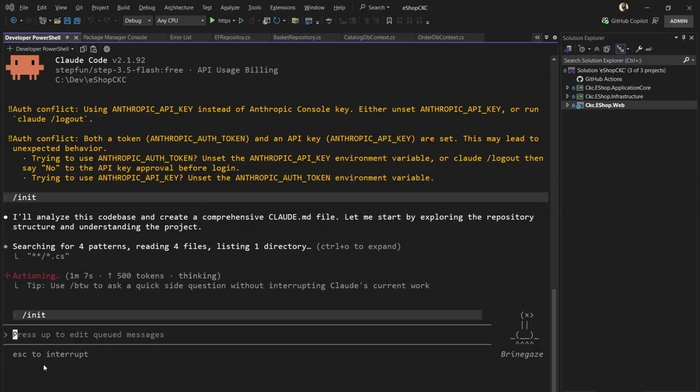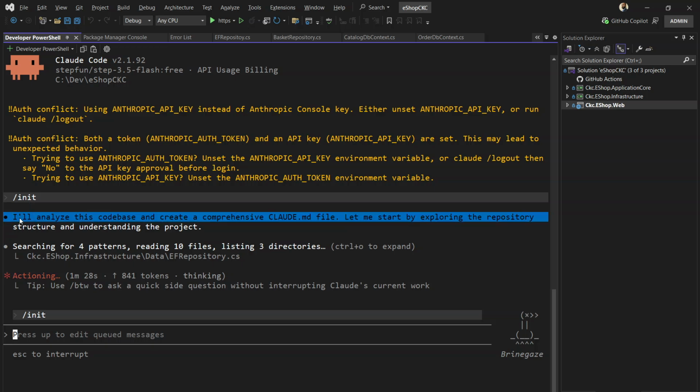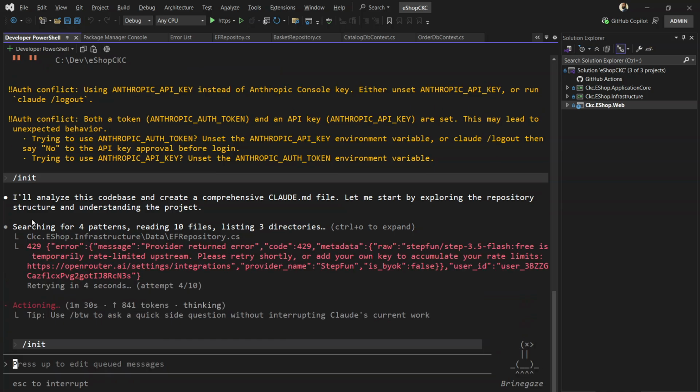So again, I've tried it, and hopefully it's going to create the Claude file right now. Let's just see what it's doing. We are just waiting and seeing. One more thing, and I would say one of the most important things, is that when the AI is running certain things and providing you information, you should always read that. It again says rate limited for some reason.